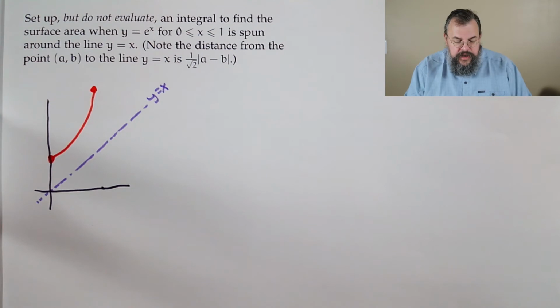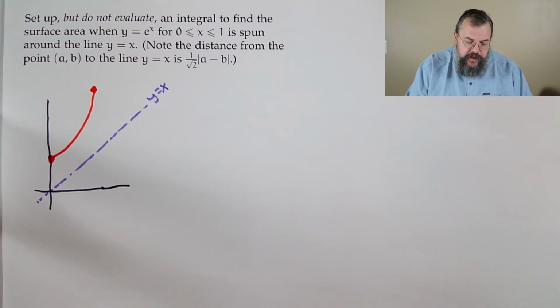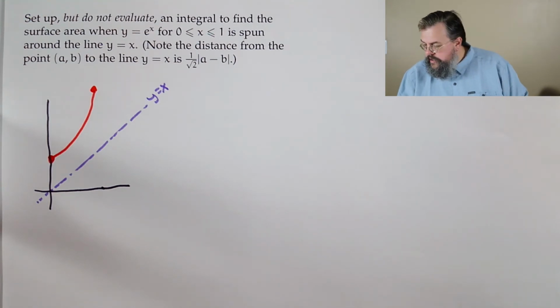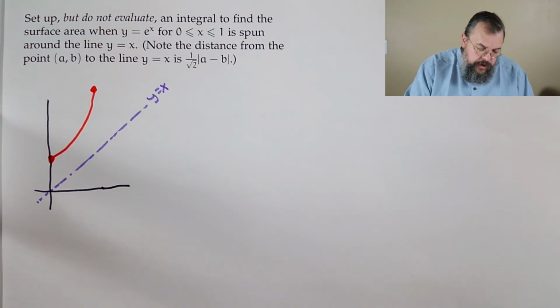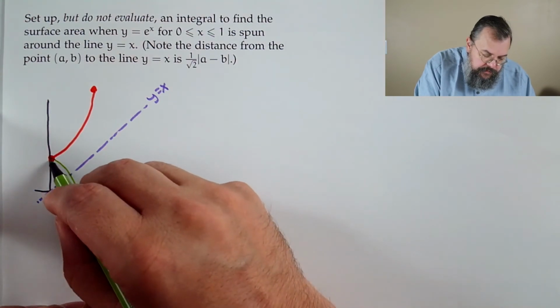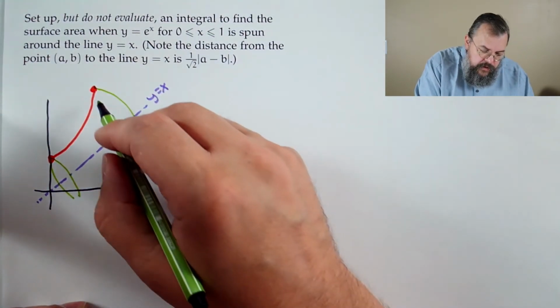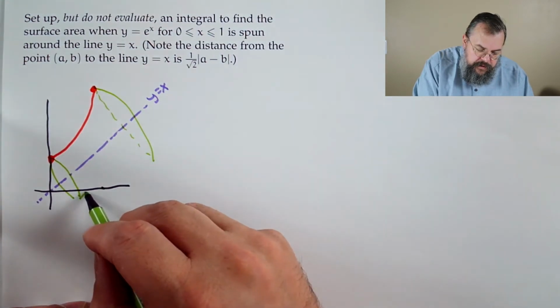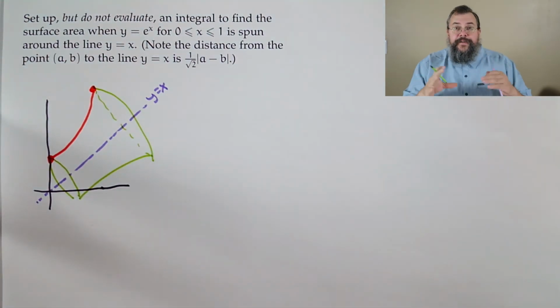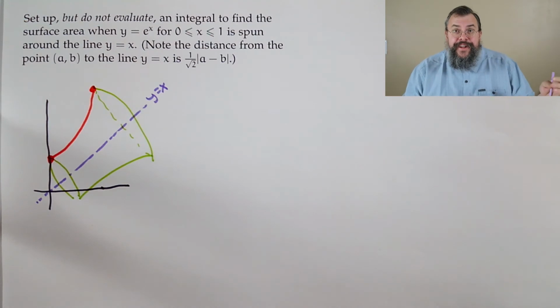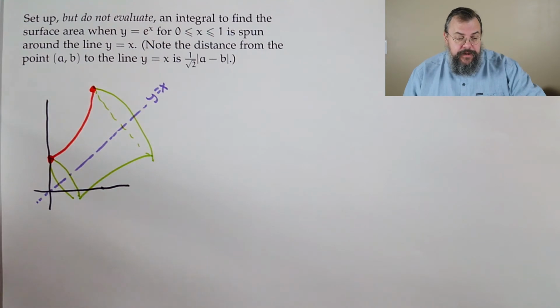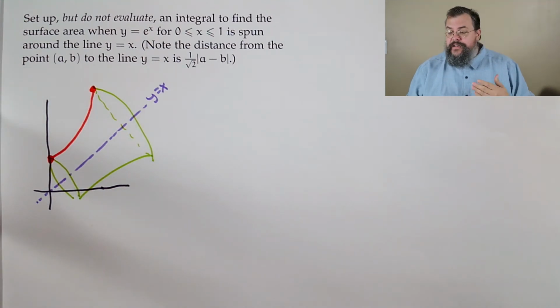That's so strange. And so what's our shape going to end up becoming? Well, we can kind of get a rough sketch here. Let's see. Our shape is going to become something like that. So there we go. That's what we're after, that surface area. Now, our initial thought is, is this even possible? Do we have the technology that would allow us to do this problem? It's not so clear that the answer is yes.